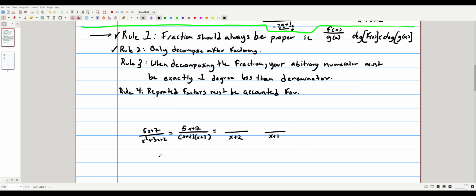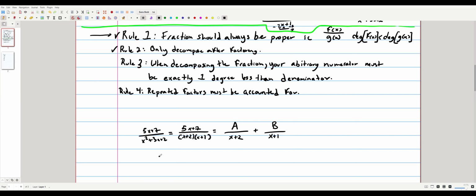Well, you must have a degree of 0, which means it has to just be a number. You can't have any x's up here. So we just put an a up here. That's just a placeholder for any number, any possible number. And the same for this one, right? It has degree 1, and so the only possible polynomial we could put up there with degree less is just a number b.